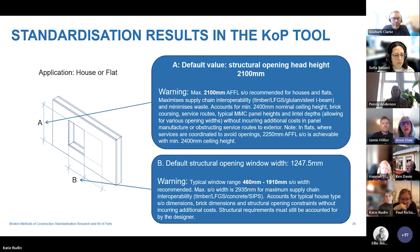And in this way, they can ensure that their designs can be submitted for planning approval with the confidence that they will have multiple suppliers to be able to meet their requirements without impacting the final approved design. So that's it in a nutshell for the standardization.